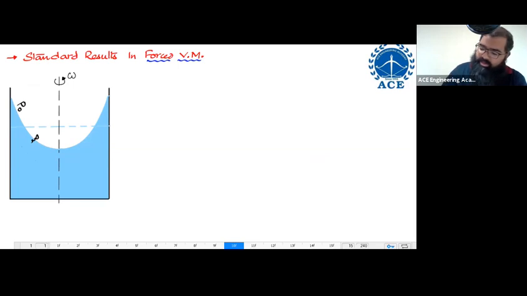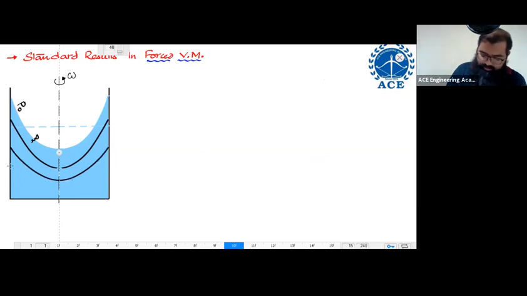What do I mean by that? Imagine the other lines of constant pressure are supposed to be parallel. All of them are going to be parallel. Probably my diagram is not showing that much parallel nature, but please imagine all these lines of constant pressure are going to be parallel. Let us say this is P1, this is P2, this is P3 and so on.